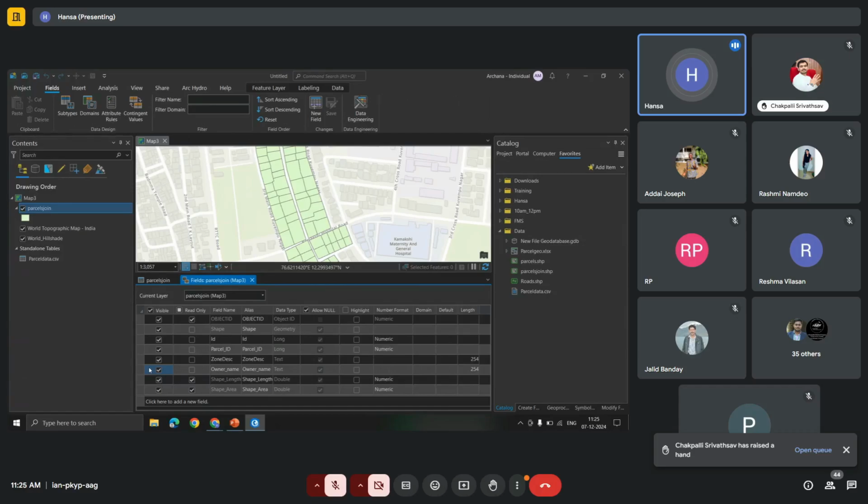It's not showing. Let me check once again. Let me add the data once again.